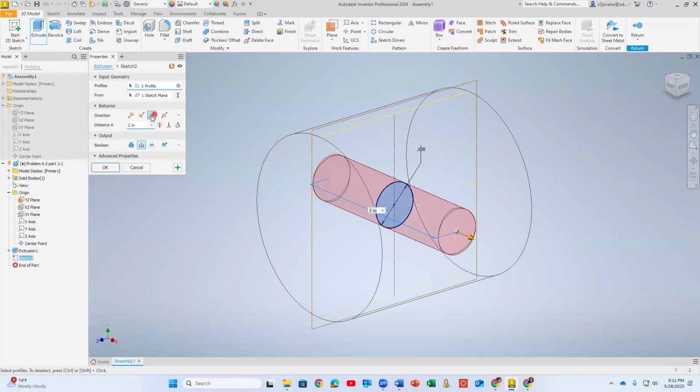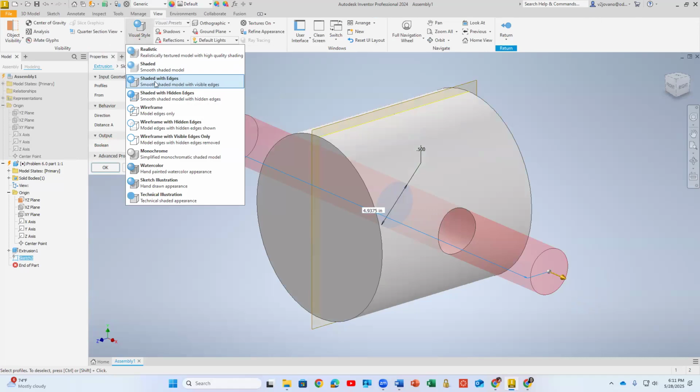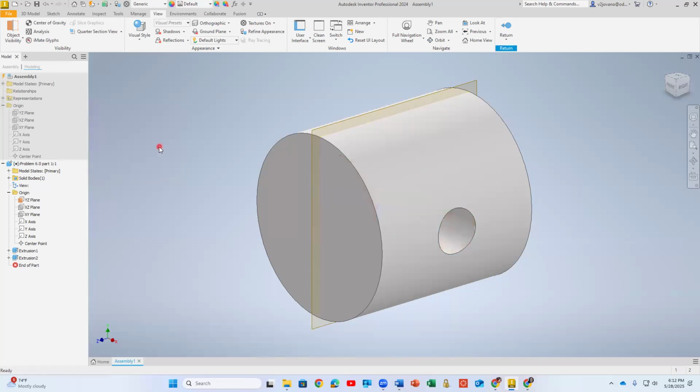And if I put symmetric, you see I can have it on both sides, and I can change this to be bigger or smaller. And if I switch my view to visual style shaded with edges, you can actually see more of what I'm cutting. You can even cut inside where it's not going through. But I really like to use the through all option, so I don't have to worry how deep it goes. So you see, they're saying bidirectional. They're saying enter 2.0. I mean, I said through all, so either type 2 or say through all. I prefer to use through all, so I just keep it like that.